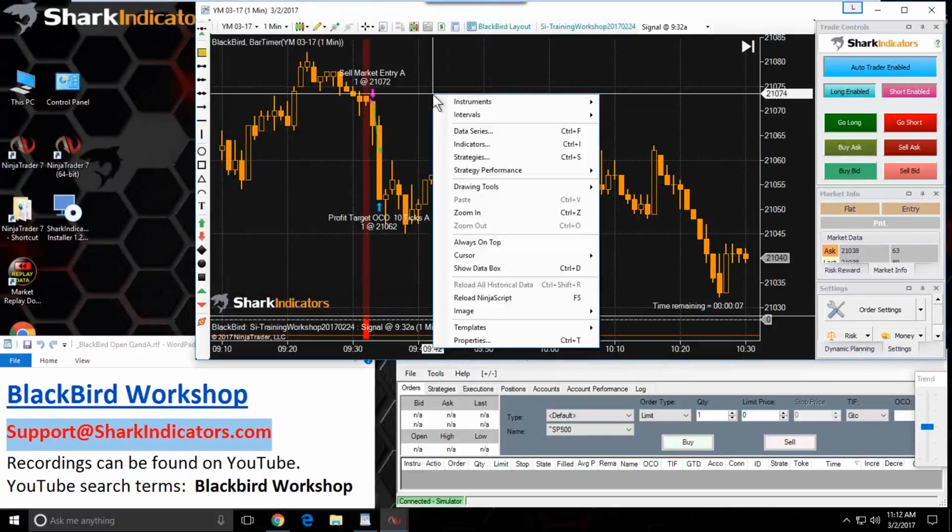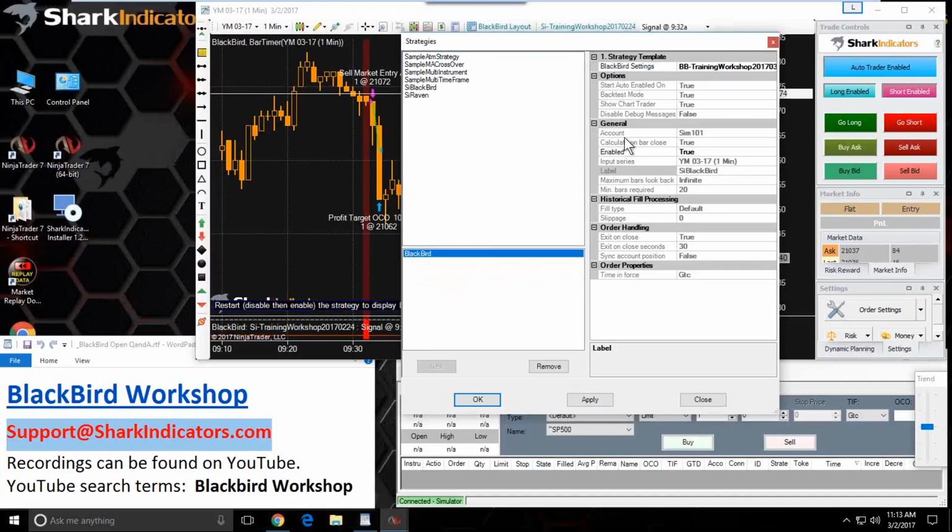So you'll notice here that your account settings is inside of the general section, right? This is a NinjaTrader section, and you'll notice right now it's grayed out, so I can't change anything. When you have a strategy enabled, NinjaTrader does not allow you to change the settings on the fly.